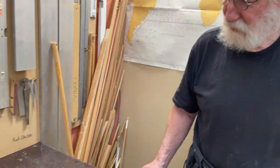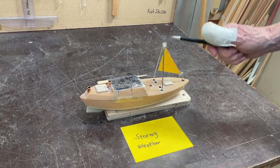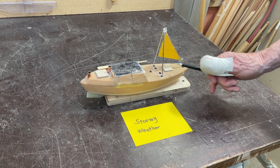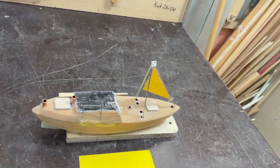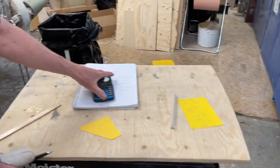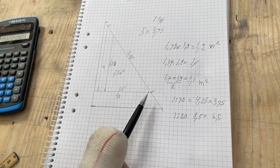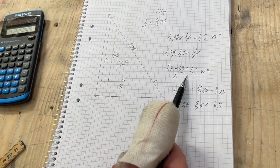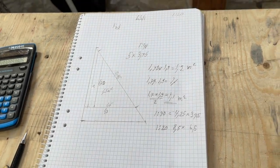Hello friends. Now, to explain this, here is the A-frame, and this is in stormy weather, and this is the jib. And the jib, I calculated here, is 1.3 meter, 1.7, and so it's 1.1 square meter. So it's kind of small.